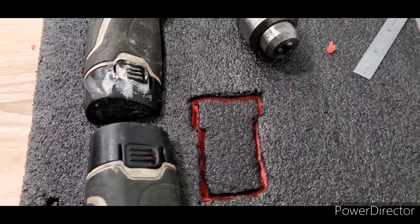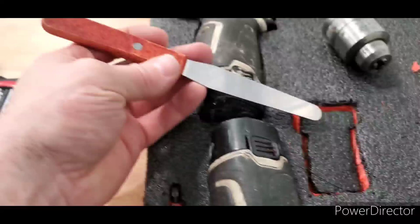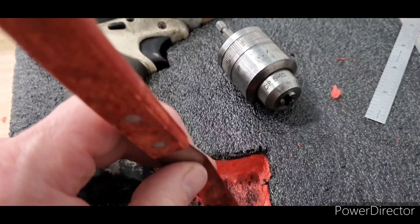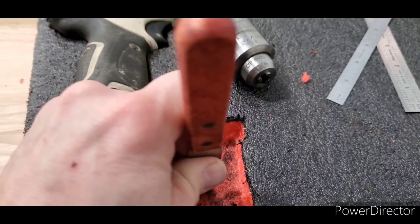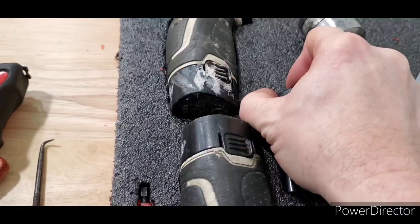Once you've cut around your foam, you can try digging it out with your fingers — I've already pulled this loose — but the best tool I've found is a plain old butter knife. It gets down in and pops it out. With these layered foams, you just rub that edge of the tip there and it helps break loose the adhesions between the layers. Once you've got it dug out, you need to test fit whatever you're trying to fit in there — the tighter the fit, the better.